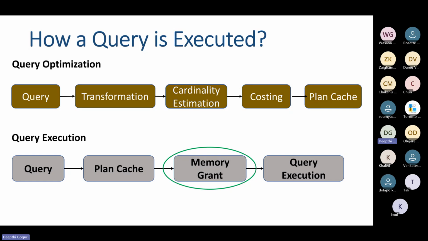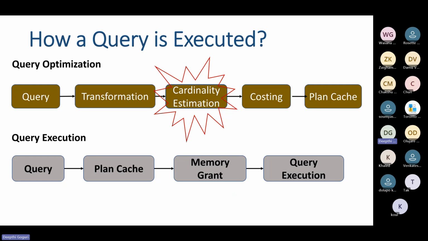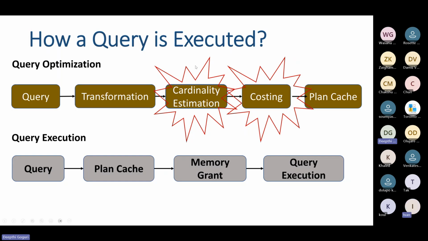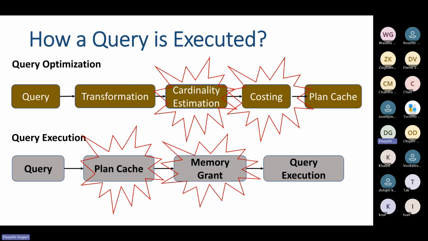So it created a plan, right? While it builds that plan, it will allocate the memory grant even before the execution. Once it allocates the memory grant, it will go to execution. Now what if these cardinality estimates, meaning the SQL Server statistics, are out of date? Then the memory grant allocated to that plan will also be less. If the cardinality estimate is wrong in the first place, because it is outdated, then the plan that it creates will also be wrong, right? The wrong plan will be saved, the wrong plan will be used again, and the wrong memory grant will be allocated, and it will make a big mess.